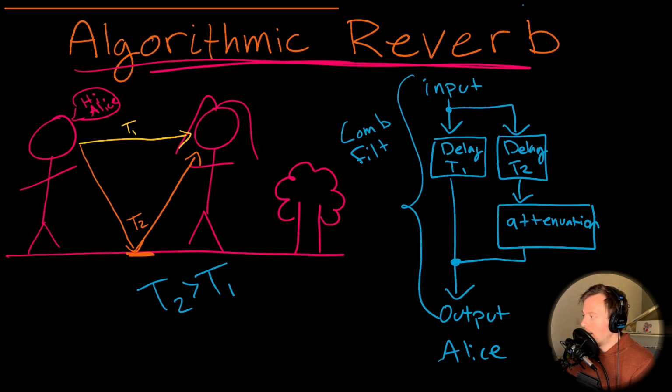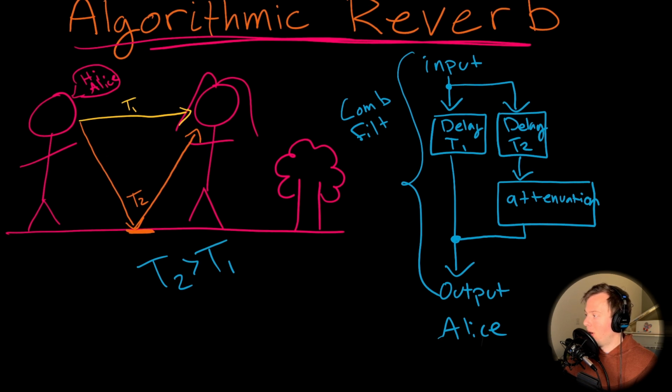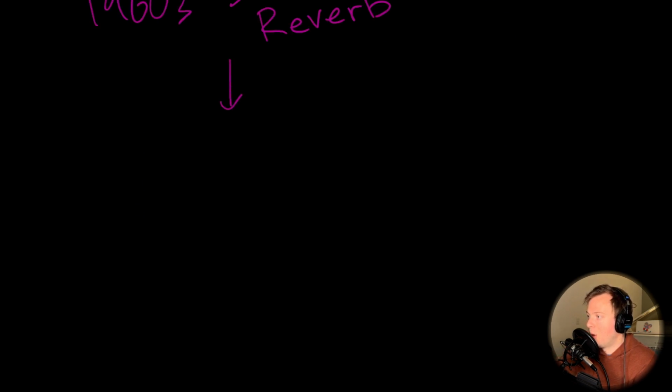All right, so is that all the theory we need? Well, no, a comb filter doesn't actually sound like a good reverb. We need to go a little bit deeper with our model. But we have to start somewhere, right? So the next thing I want to talk about is Schroeder reverbs. How these would work is that we would have a whole bunch of comb filters. What we drew above was a model of a single comb filter, and then Schroeder's like, let's have a bunch of these.